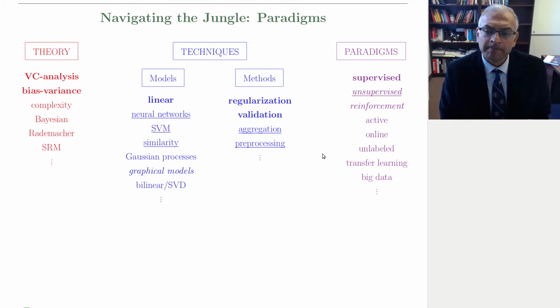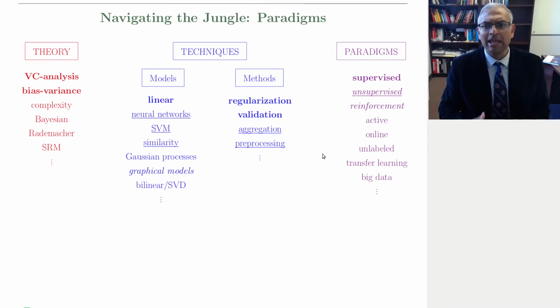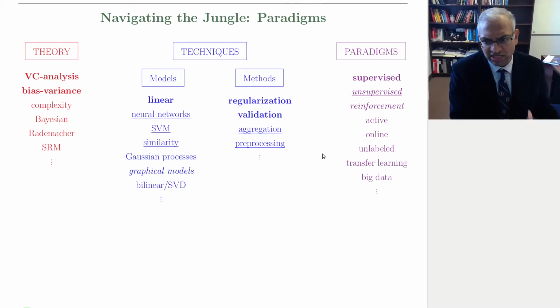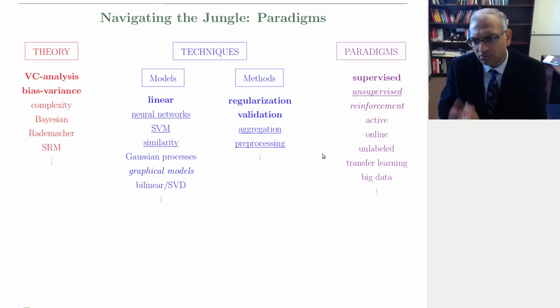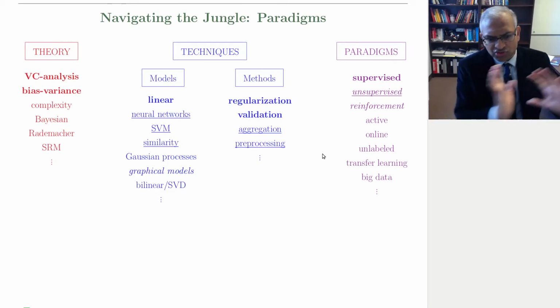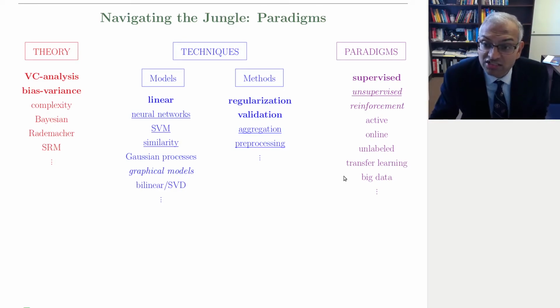Transfer learning. I put it down here, way down there, because it wasn't a big deal some time ago, but now it's a big deal because transfer learning is a very significant part of, at least today in the big applications, how deep networks are trained. So for example, a deep vision network is trained on a huge image database, and now you come and try to fine tune it for your specific application. So you're transferring knowledge from the huge image database to your specific application. So that's transfer learning.